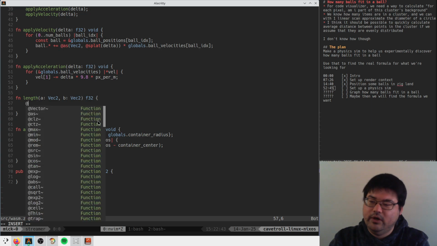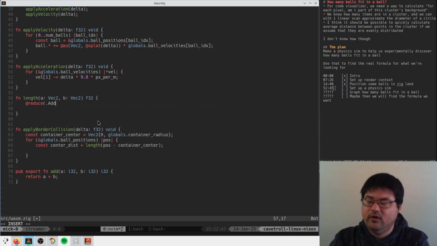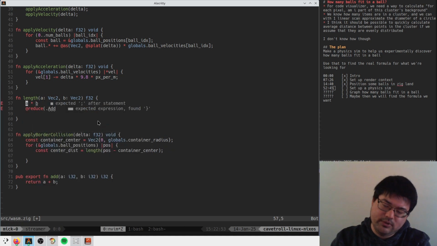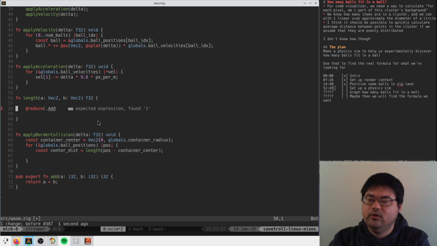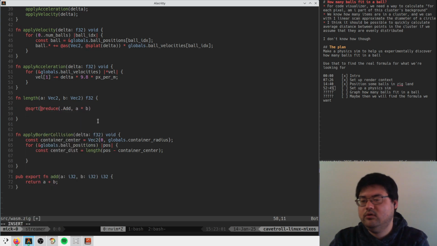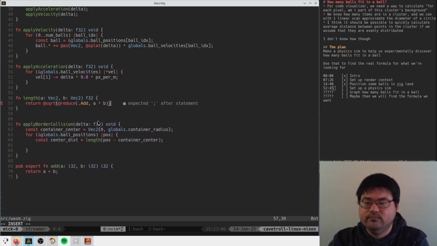We'll return what? It's like a reduce with add. You take like a times b, that's a squared plus b squared if you reduce this, yeah. And then you square root this whole thing. Okay.